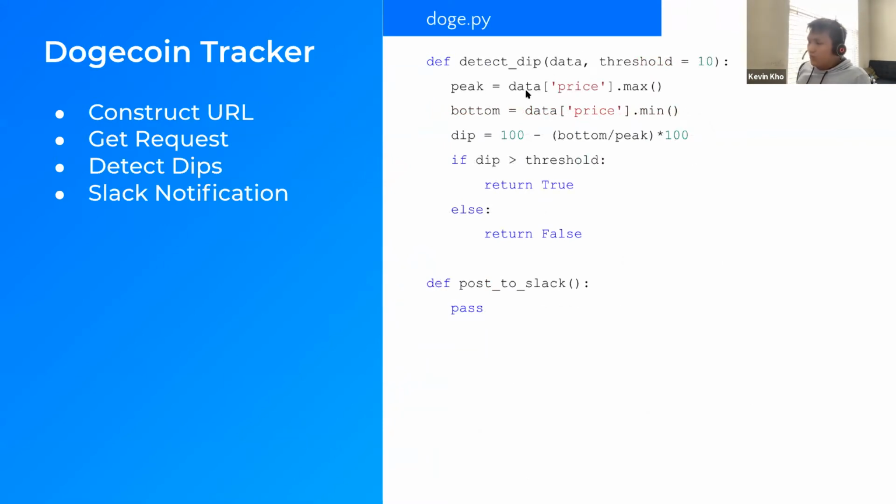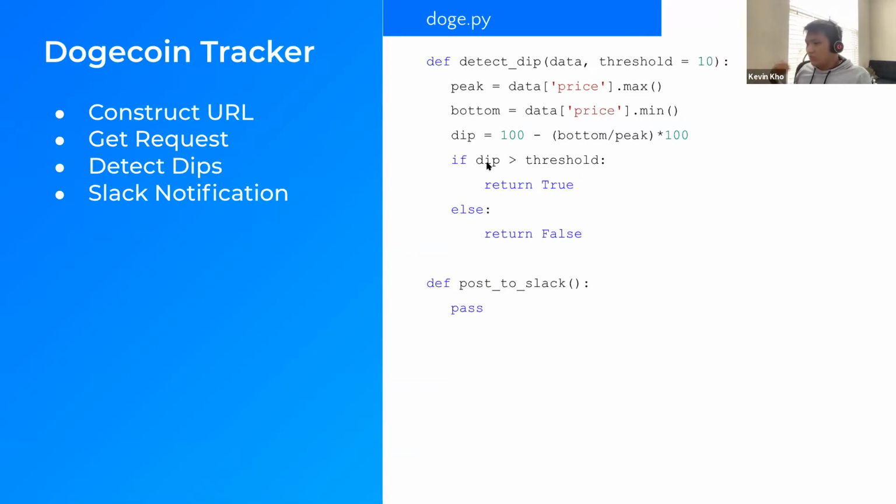Next, once we have the pandas data frame, we are going to detect the dips. So this threshold is like a 10% dip. We're just going to get the simple peak and the bottom. And then we're just going to do the bottom divided by the peak and see what percentage of the peak it is. And then 1 minus that gives us what percent drop it is.